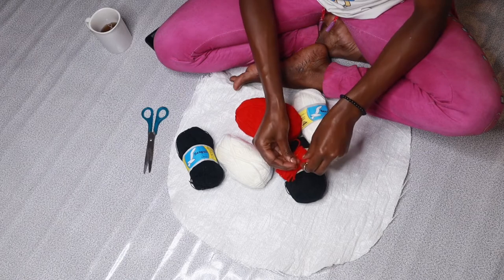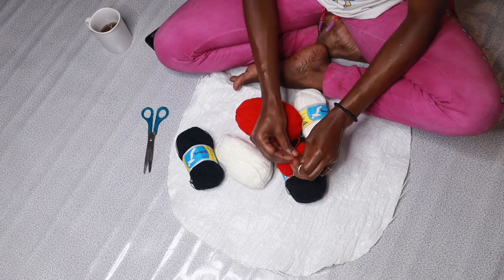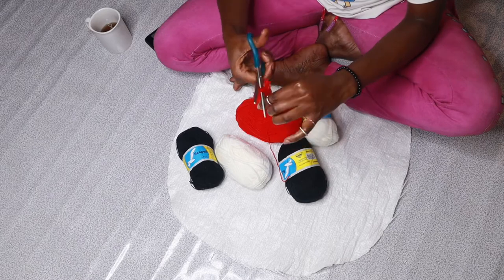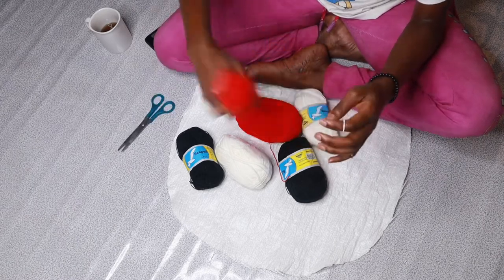I did tie it twice, but you can always tie it like once so that you can secure it. And then get the remaining threads that are long. Don't cut them off and start to cut through. The rest is just going to be there, like the way you see it in the video.